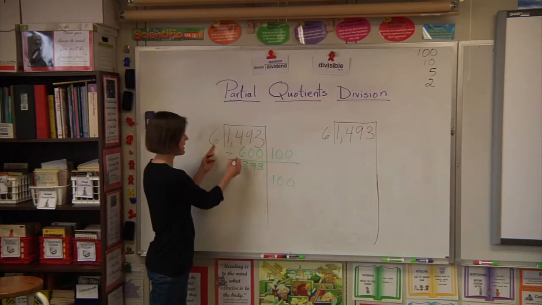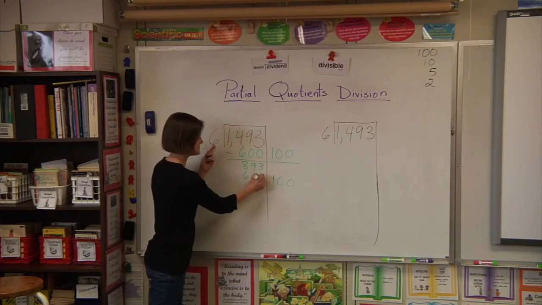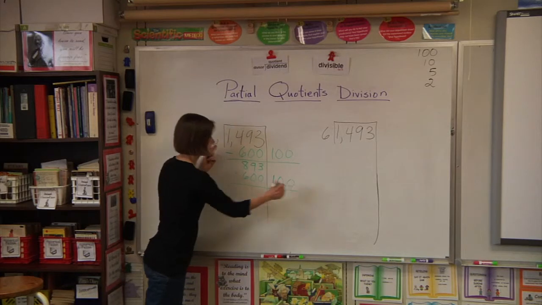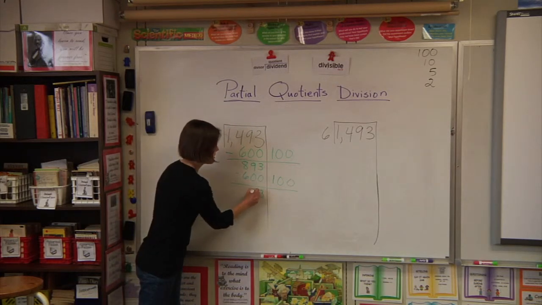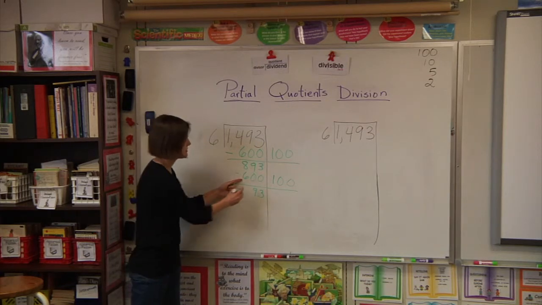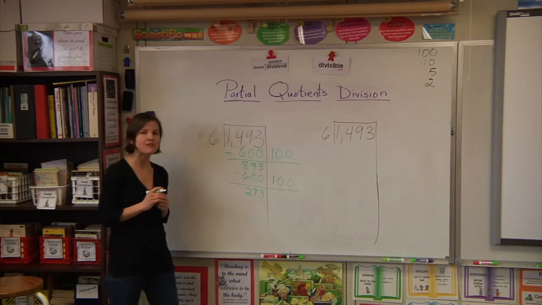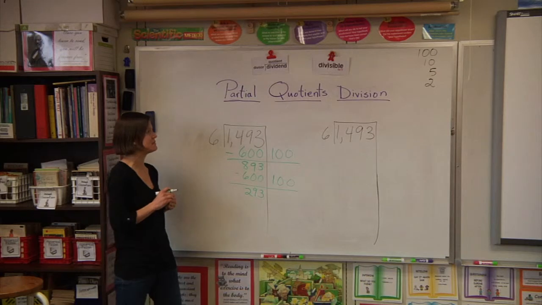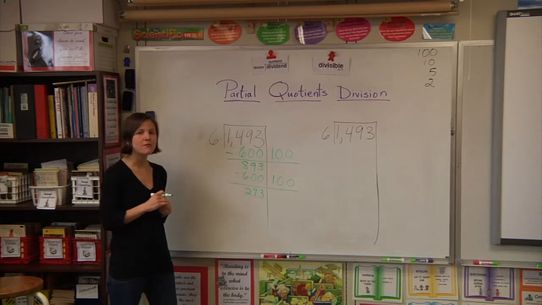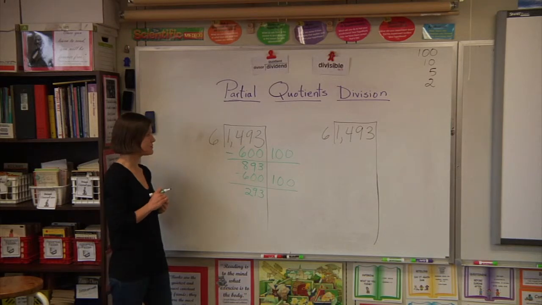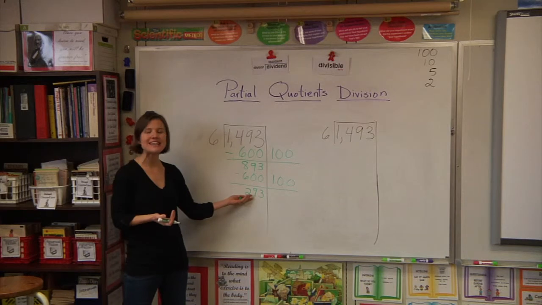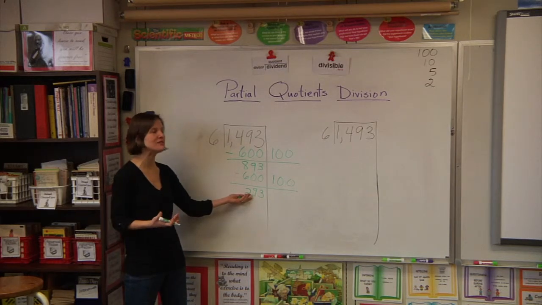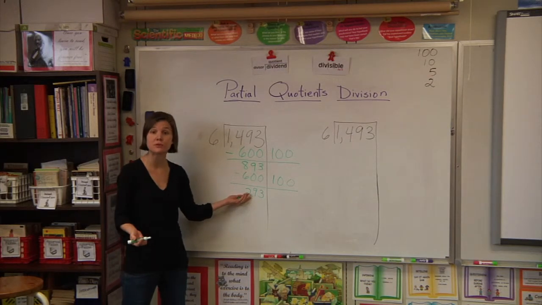100 times 6, again, is 600. How many left over? 3, 9, 8 minus 6 is 2. Now I've got 293 M&Ms. I don't have enough to give out hundreds anymore. So what friendly number could I use? Well, I could use 10, but giving out 10 would still take a while. Could I use a number bigger than 10, like a multiple of 10?